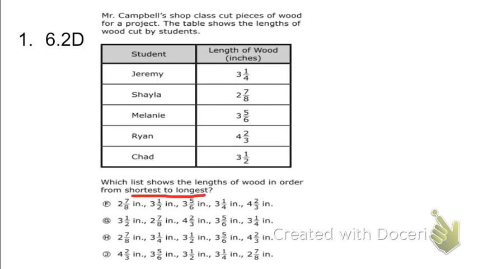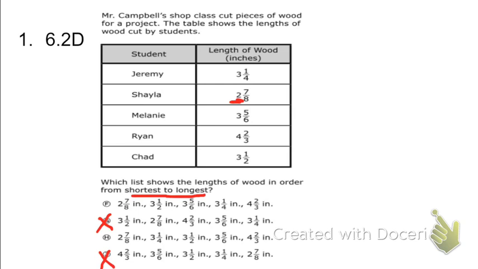That's a very important word that we have to underline. Now, I know that this looks like it's fractions, and some of you might get overwhelmed by that, but ignore the fractional part real quick and just look at the whole number. If you're going from least to greatest, you can already identify which number is going to be your least, the number with the 2 whole in front of it. Regardless of what the fraction after it says, it's 2 whole, so it's already smaller than the other numbers on the list. So you can eliminate this answer, this answer, and that, and now you only have 2 answer choices to worry about.